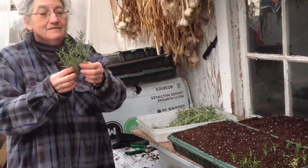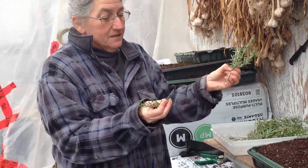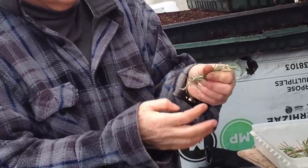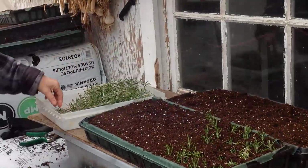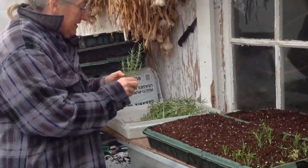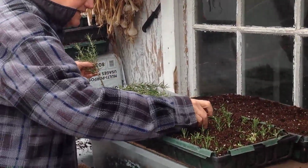And see this one? See how it has side branches? You can just rip them off. And see, it leaves like a little foot. Then just take the bottom leaves off and that's it. That little foot will actually make roots. That's another way of doing it. I thought a clean cut helps better, but not necessarily. Interesting.